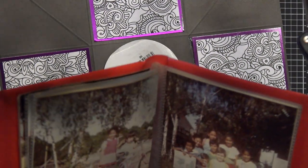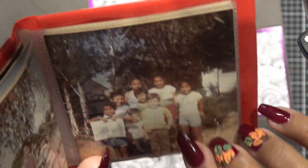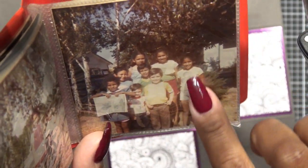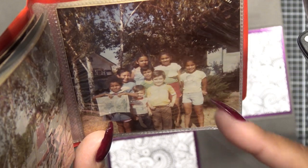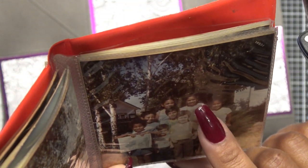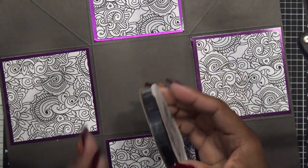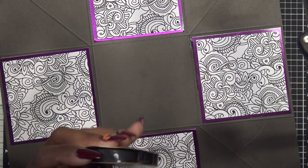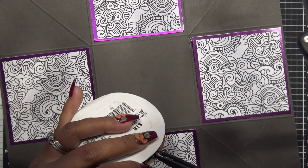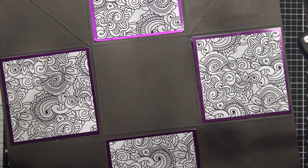Oh, that is too funny. And here's another one of me and one of the kids mom used to babysit. And pretty much, not all of us. I don't even recognize some of these kids. Like, I don't know who they are. That's my sister and my brother. Is that Betty? My other sister. And some people. So, I don't know. But that is too funny. Okay, I'm the youngest of 5. So, I can see my oldest brother, I guess, wasn't in that picture.